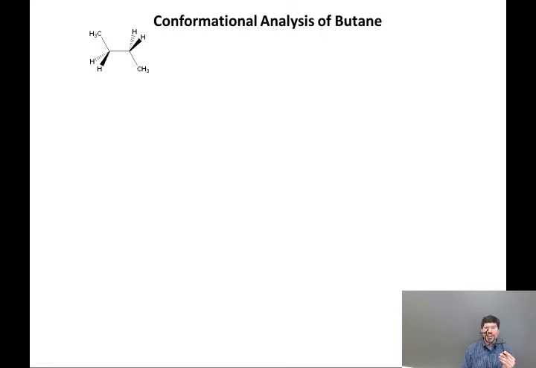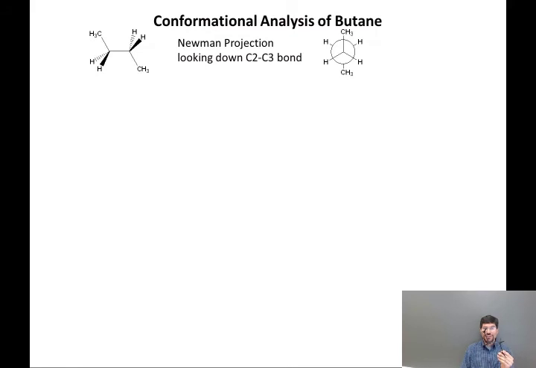Okay, so we can also draw a Newman projection for butane, and what's going to be most useful is looking down the C2-C3 bond. So I'll take my model and turn it around towards you. You can see on the front carbon from your perspective, there's a CH3 going up, 2 hydrogens going down, 1 to the left and 1 to the right. And on the back carbon, there's a CH3 going down, 2 hydrogens going up, 1 to the left and 1 to the right. Okay, so how is butane going to be different from ethane?